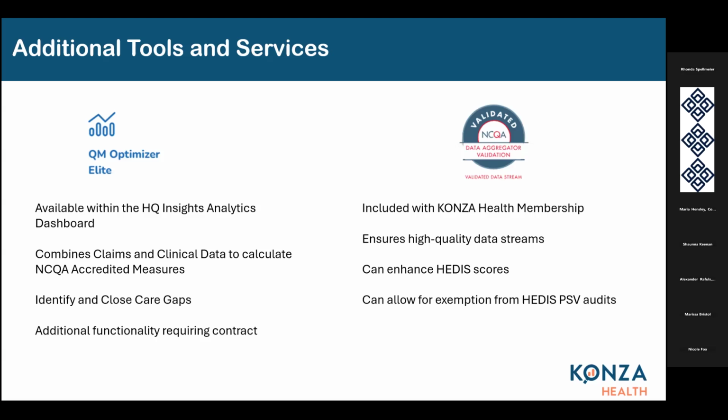This means we do our own internal PSV, primary source verification audits. And what that does is it can actually allow for an exemption from HEDIS PSV audits. Some of you may or may not know what I'm talking about, but essentially when you're submitting, payers have to also measure the quality of care that you're providing to their insured. And a lot of times that includes them having to come and get clinical information from an organization, and it's quite burdensome. What we are working to do is to deliver your clinical information to the payer without you having to manually submit it. This is information we're already receiving.